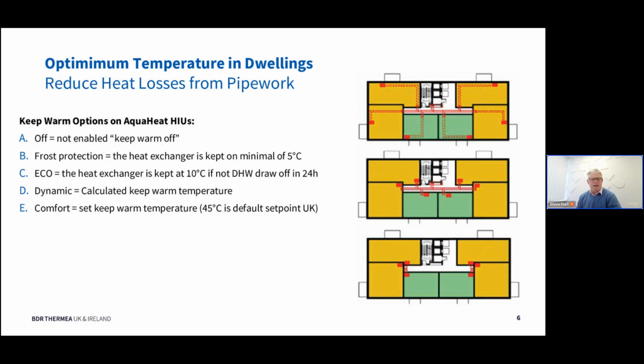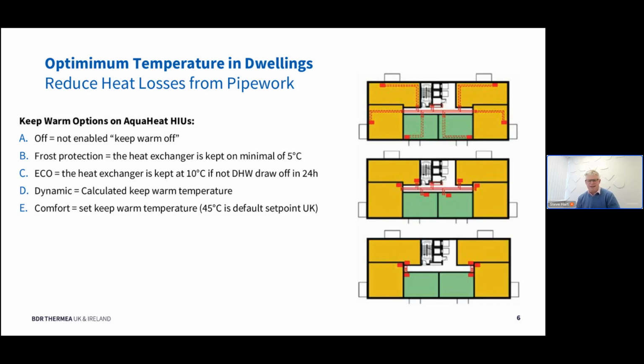And that means that we can use selectable different approaches onto keep warm. We can turn it off altogether. We can have something similar with frost protection, so it is off, but perhaps starts to circulate if a minimal temperature of 5 degrees is reached. Very useful through the construction phase. In particular, the eco setting is pretty smart. This means that the unit will search, and it draws the conclusion that perhaps the apartment or the house's dwelling is not occupied, and will set back to the off mode until such time as another tapping is made.